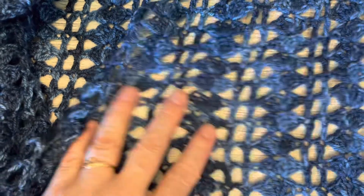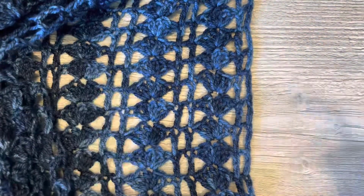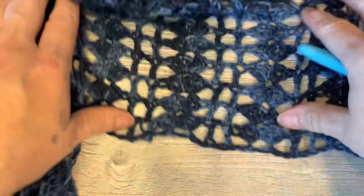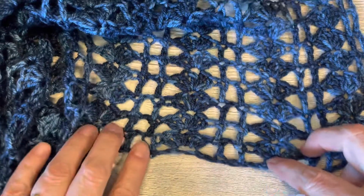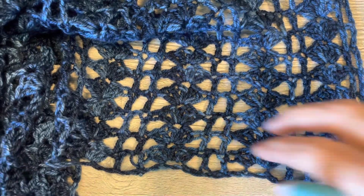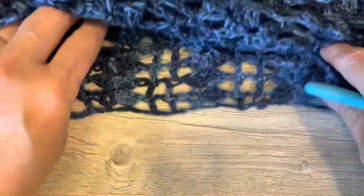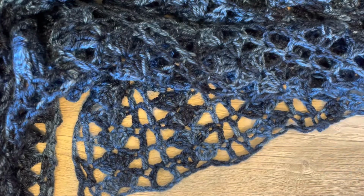I did not put any edging on this shawl. I thought it was beautiful as is. This is going up one side and this is the bottom edge here. So it has a little bit of a wave to it because of the shell stitch in it. And I thought that was beautiful, so I did nothing to it. I considered it, but I thought it is so delicate that I did not want to bulk it up with more stitching. So I left it.